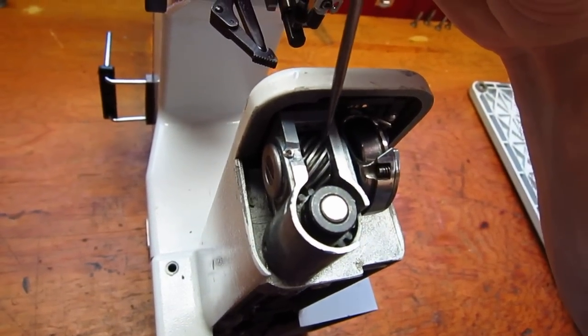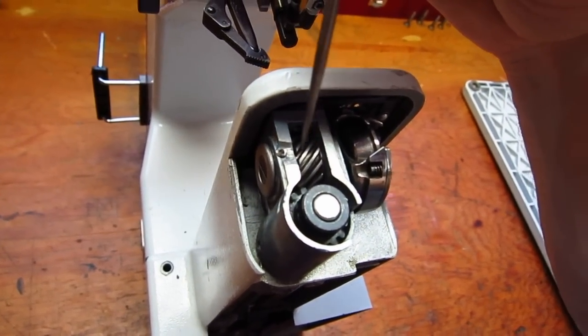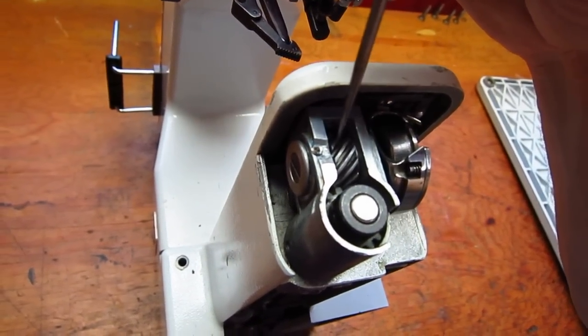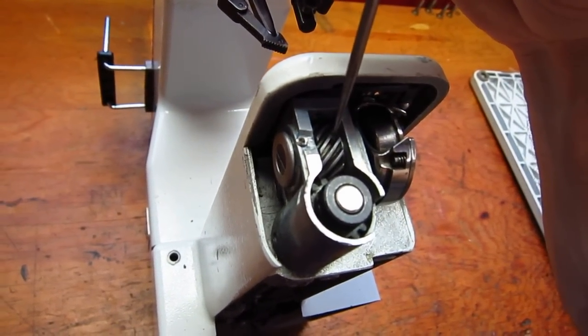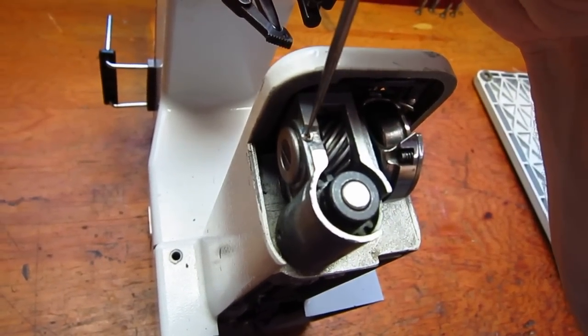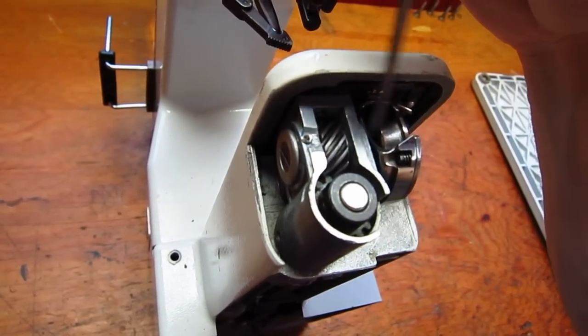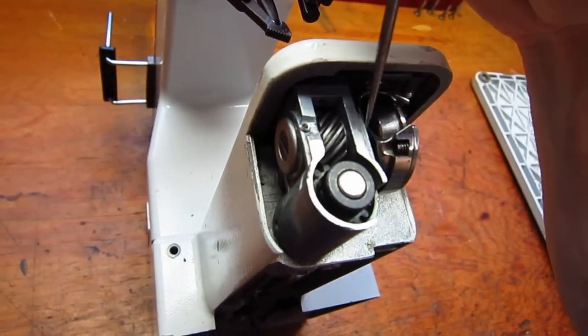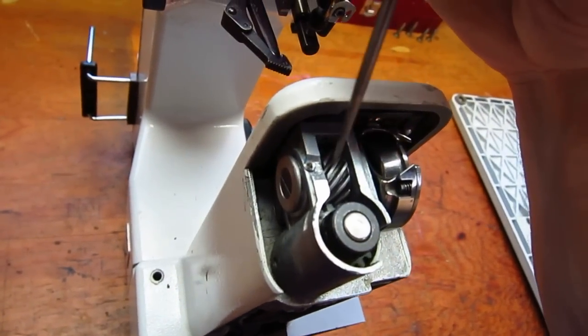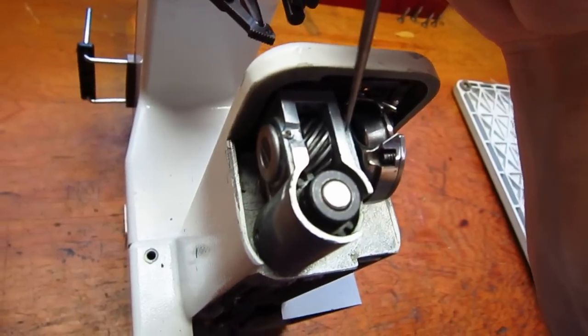So 0.005 millimeters, I put that in there, and then I tighten the clamp down until the bushings were squeezing the spiral gear, and the spiral gear was centered within this housing. Then I tightened the set screw with Loctite, and the whole system was locked in place. Then you're going to have to reinstall the spiral gear, reinstall all this stuff, and you're going to have to retime the machine.